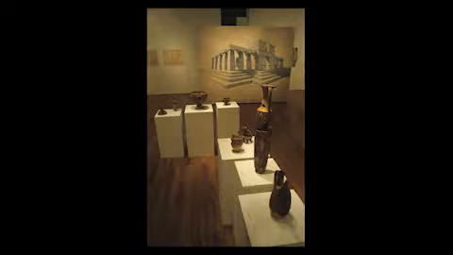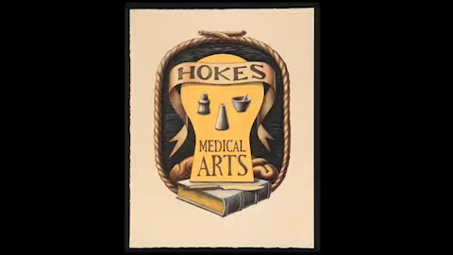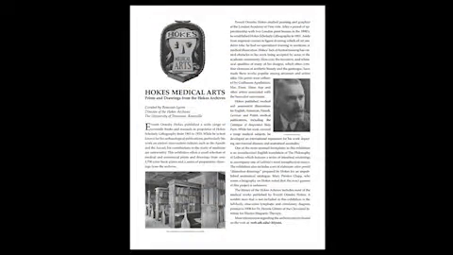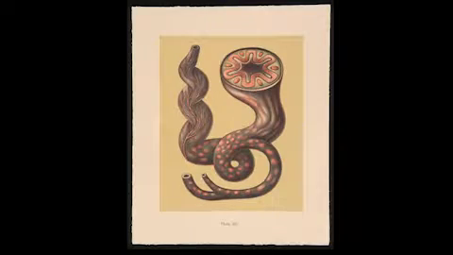For this one, I made a model of the temple, but I never quite finished it. It took up a lot of space. So I just set up the model there and drew from it, and then threw the model out in the dumpster. So I've always been interested in this history of print that has nothing to do with art. It has to do with science. So I created the hoax medical arts with these odd body forms.